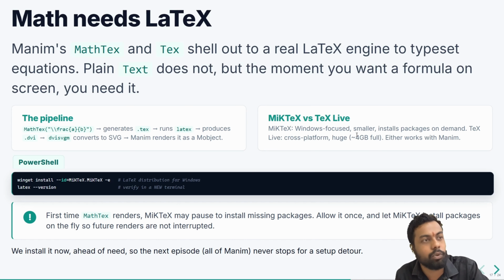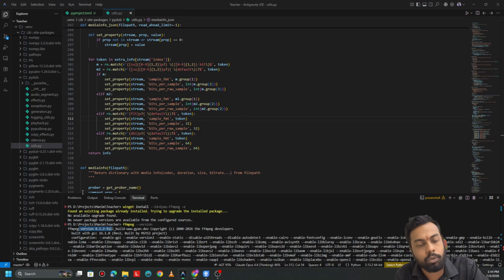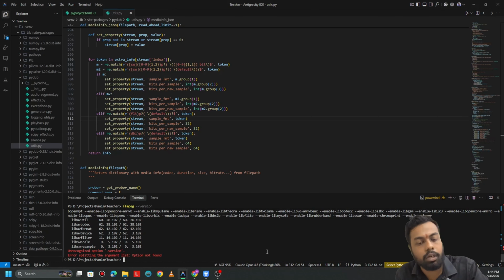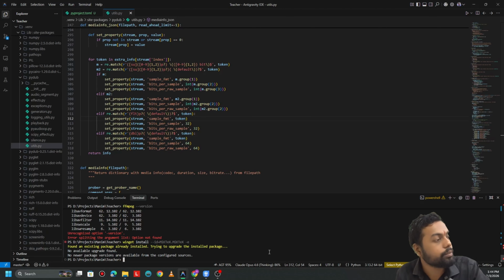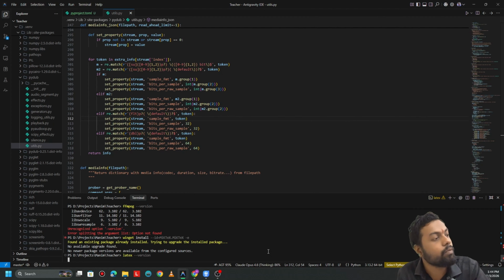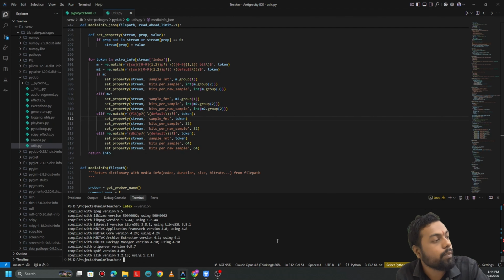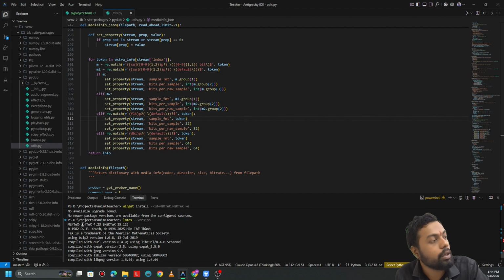You don't need the 4 GB full version. So let's install it. It's installed in my case, so I don't think I'll need it again, but let's see. Yeah, I have it. LaTeX version. Yeah, this is the one.